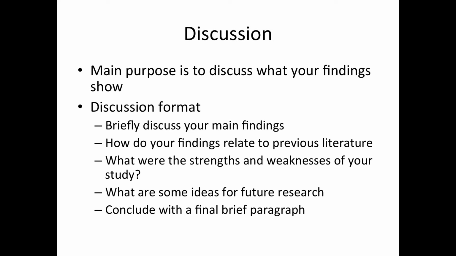Okay, the discussion is what I haven't gone over already, and this is what's really important. In the discussion, the main purpose is to discuss what your findings show. The discussion has a very straightforward format that you can use. First, you want to discuss your main findings. So you would say, for example, we found no difference in extroversion between people who prefer cats and people who prefer dogs.